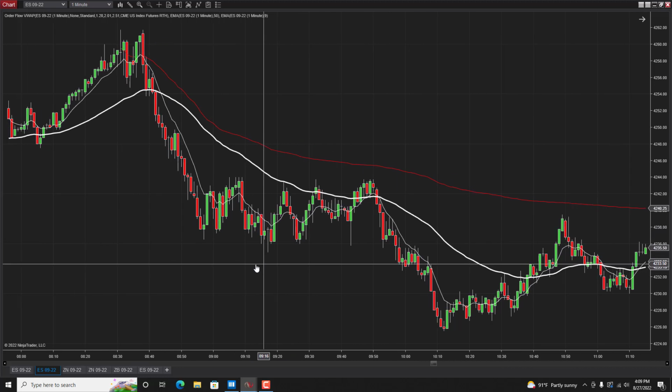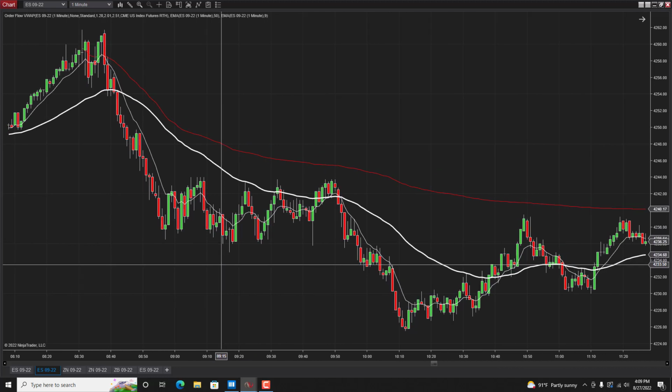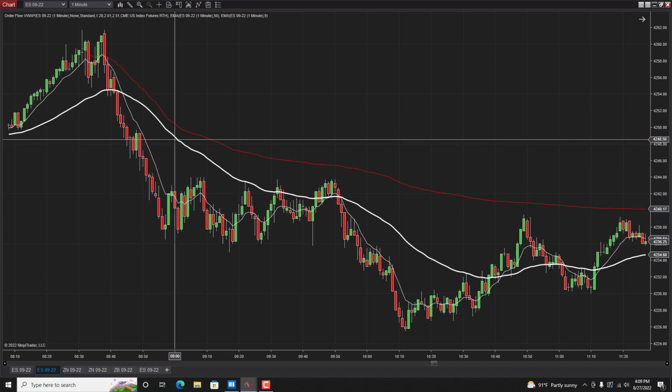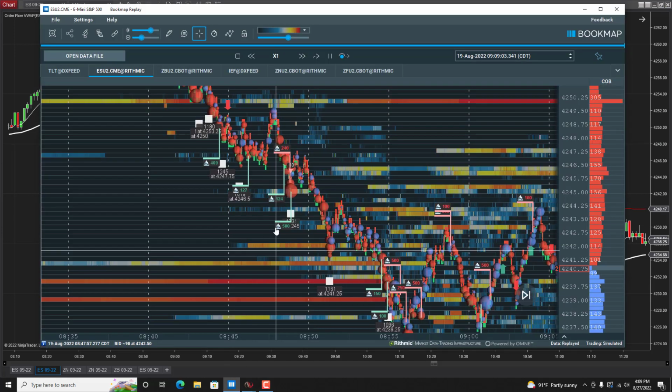So make sure you have some sort of plan, some sort of area where you want to be looking for trades only after it comes back to a certain zone. Whatever it is, you're using volume profile, you're using order flow, you're using Fibonacci, I don't care what it is. Just make sure that you're sticking to your plan and factoring in your indicators as part of the plan, not as the whole total plan.